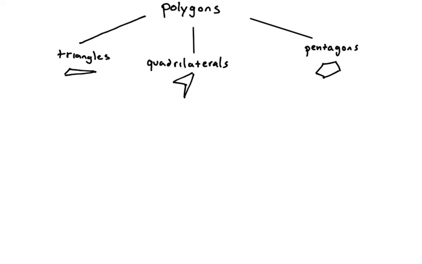Let's explore quadrilaterals a little bit further, breaking that up into trapezoids here. Quadrilaterals say that you have to have four sides, while trapezoids are saying that two of those sides have to be parallel. So one set of parallel sides. Another type of quadrilateral could be a kite, and that states that you have two adjacent sides that are the same length, and then another pair of adjacent sides that are also the same length.